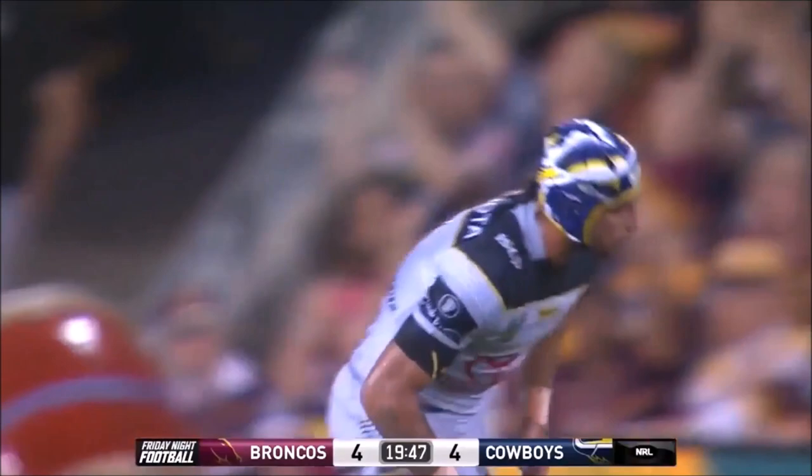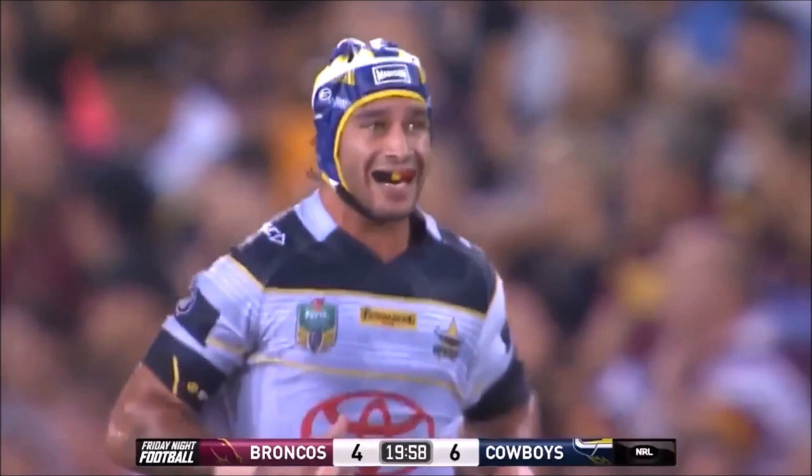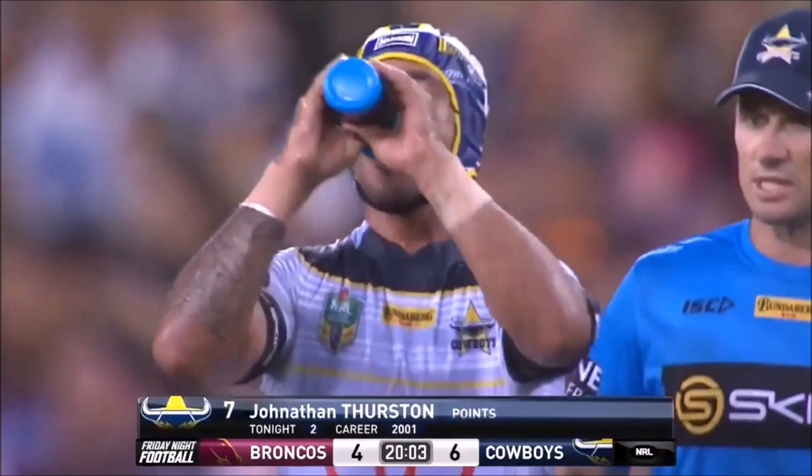Plenty of hook as per usual. But a milestone comes up for the champion. Johnathan Thurston, who becomes just the sixth player in first grade history in this country to score more than 2,000 points. And what a legend he is.